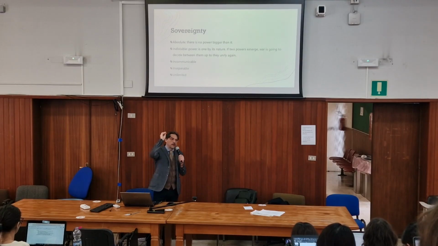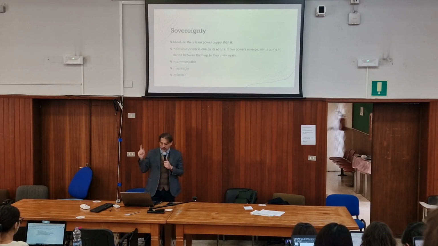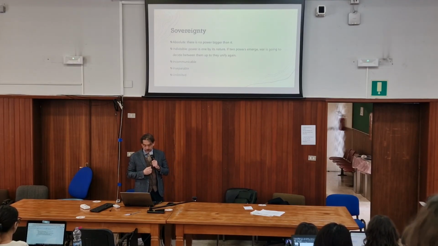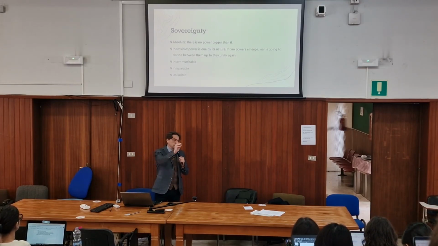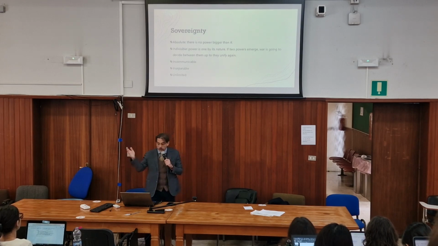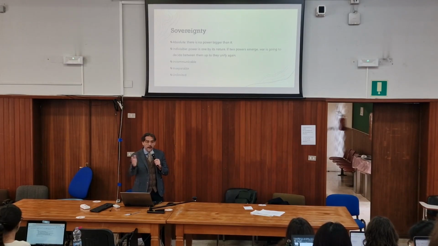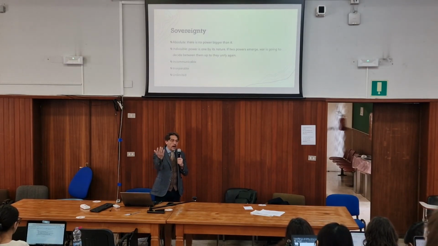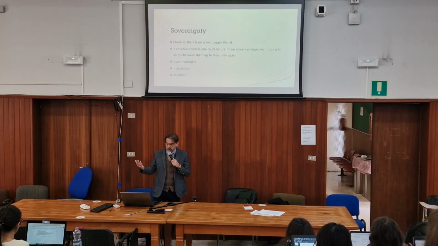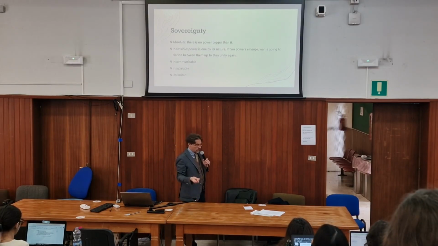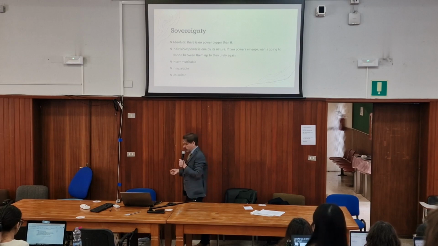So, sovereignty is absolute. There is no power bigger than sovereignty. It's indivisible. Sovereignty is one, and you have to give it to one entity. Power is one by nature. If two powers emerge, there will be war. As I said, when you have the state and you have the mafia, the state and the mafia must be in conflict over who is sovereign over their territory. And only war can decide between two sovereign powers. This is why at the international level, when you have two sovereign states and a big controversy, the only way to decide is war. And this violence, which decides, is inseparable and unlimited. Sovereignty is the foundation of the modern state.